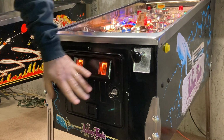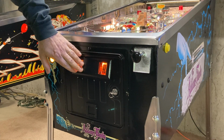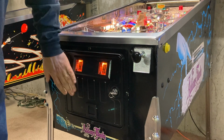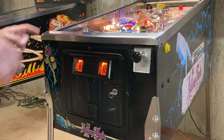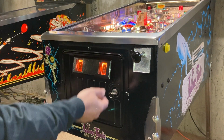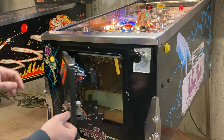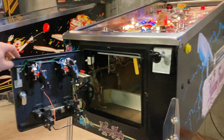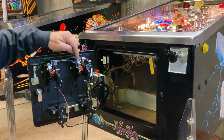The coin door, my goodness. Okay, so there was a label here that was pretty tough to get off, but by removing that and just lightly scrubbing it down, this whole coin door was repainted. The one thing I noticed originally was that there was nothing lit up here, which is not that big of a deal. Well, I opened up the coin door, taking a peek on the inside, and let's see if we can get over here so you can get a better look. Okay, so yeah, there were no lights here at all.